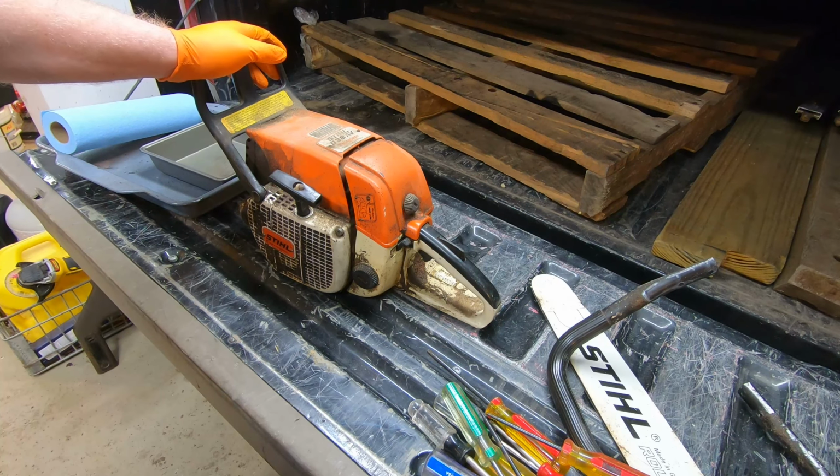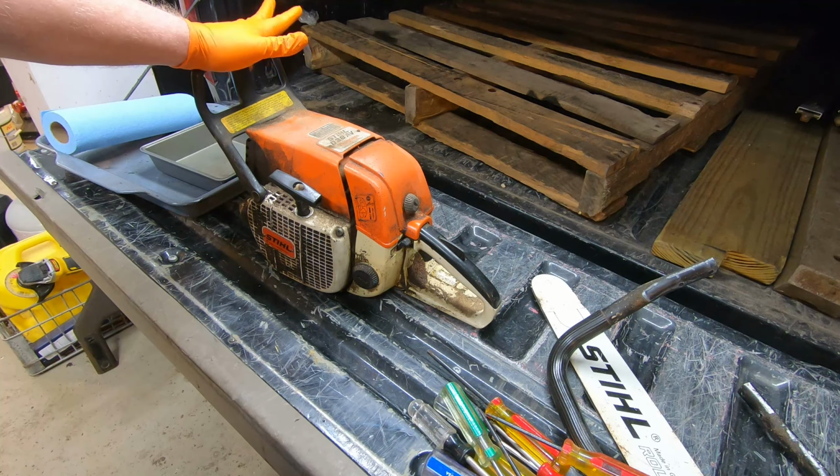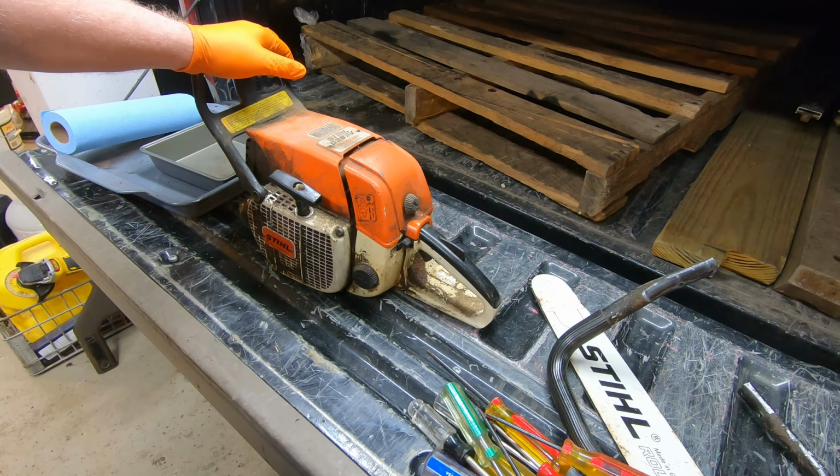The backstory behind this saw is many years ago, probably the late 80s, my father found this on a job site. He was a general contractor before he retired, and he tried to give it back to the guy that was doing the land clearing numerous times, and ultimately the guy never came and got it. So we used it. We used it for many years, cutting up stuff. I never used it because this saw hasn't been used in probably, gosh, I'm guessing at least 12 to 14 years. It's probably the last time it ran.